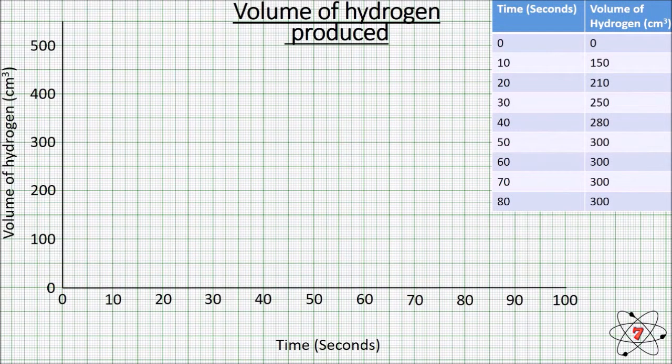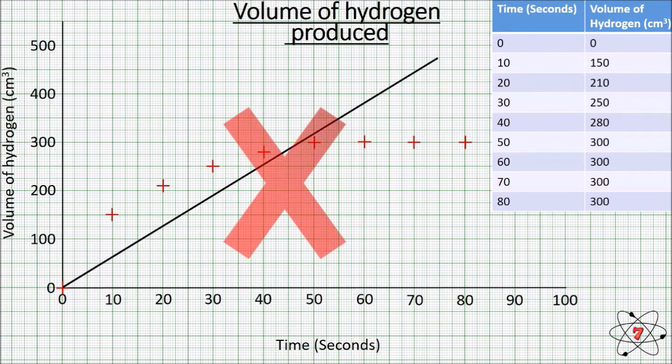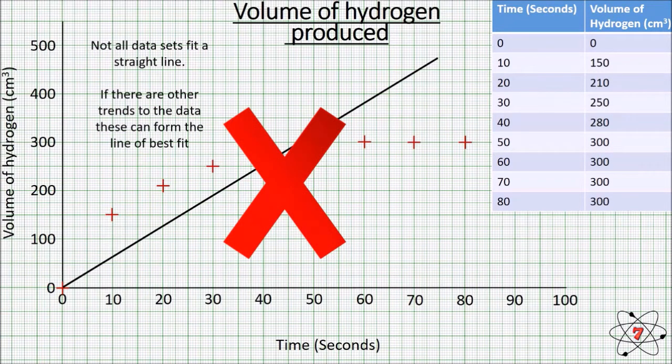Not all lines of best fit are going to be as nice as the one we've just seen. If we take the same experiment, but we look perhaps at a slightly more realistic example, and we change the values for the amount of hydrogen being produced, we can see that what we get is a curved line. This graph is going to plot very differently. People still make some very simple mistakes, however. Again, the most obvious mistake that people make is they try to plot a straight line. They think they can treat this like a straight line graph. The data does not support this. A straight line will not be correct. So not all data supports a straight line.